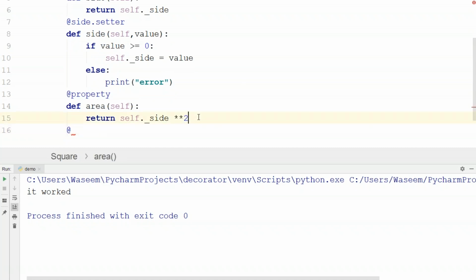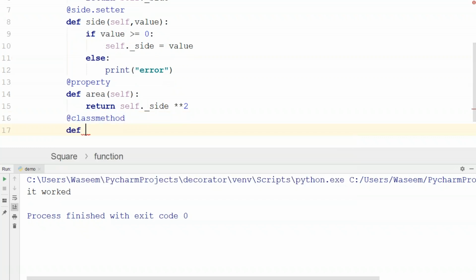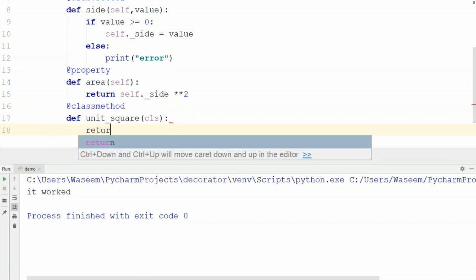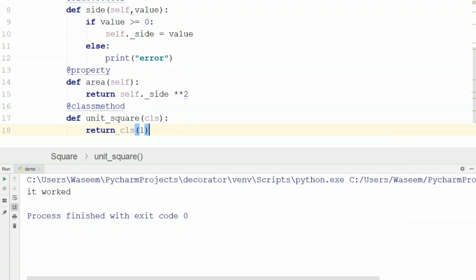If I make it 3, it's going to be a cube, but we don't need that, so I'm just going to leave it at 2. Now I'm going to define a class method, and it is going to have one more function, let's say unit square, and inside this let's have one more variable cls, and now I'm going to return 1.